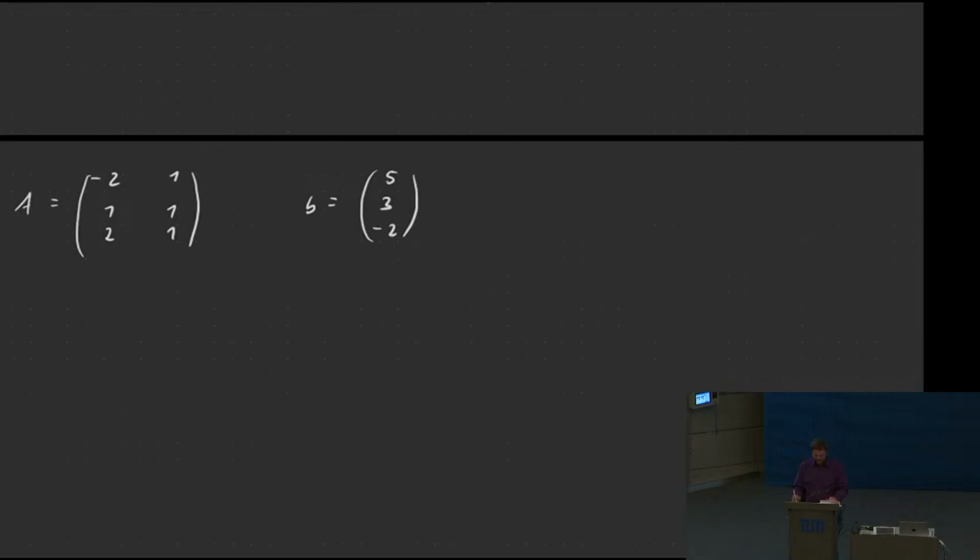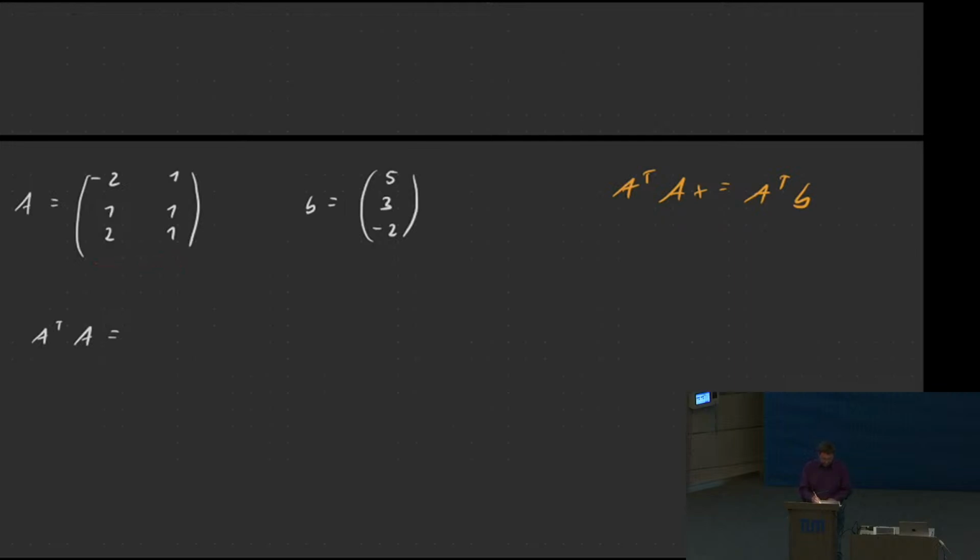Wonderful. Good, so remember, what we have to do is basically solve the system A transpose A x equals A transpose b. So first thing we need to do is, of course, compute the coefficient matrix and compute the right-hand side of this. Okay, so let's start with A transpose A.